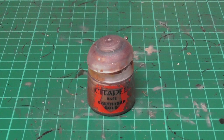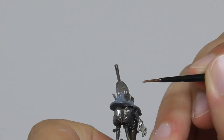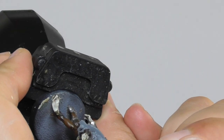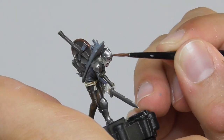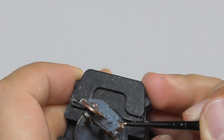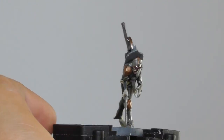After that, I'm going to use Balthazar Gold on some of the fallen warriors with full armor. I want to give a bit more of an appearance look, so all the rims on the shield, maybe the helmet rim parts, some of the shoulders, the knee pads. Some of the other models have the bells and some other minor details. I am adding this as a base color.